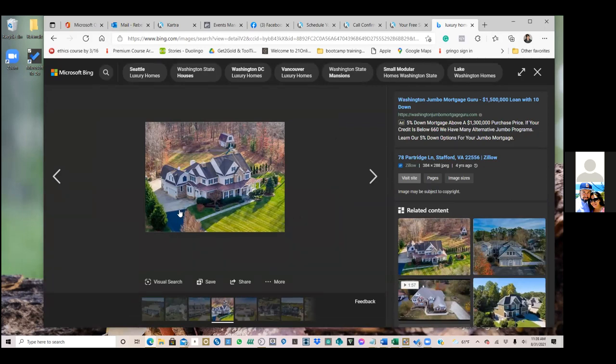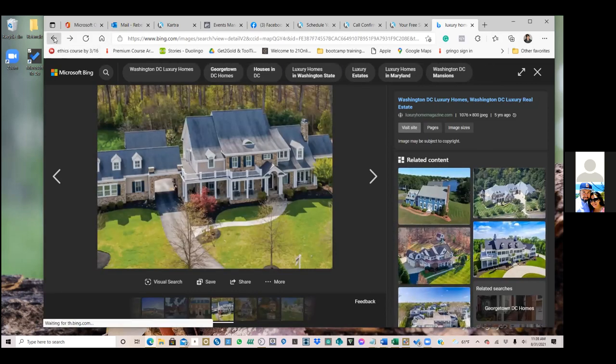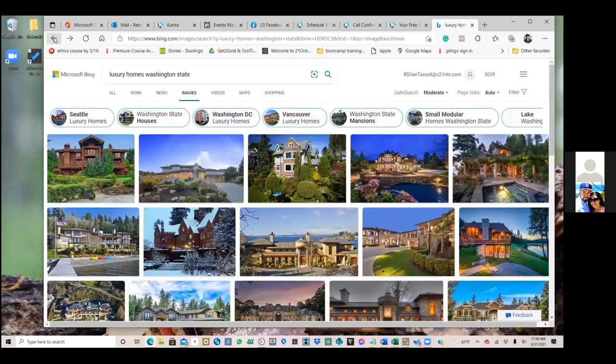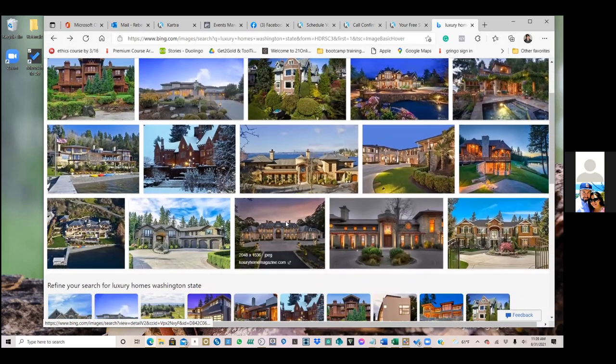Yeah, that's super small. So I would just go back and then just click on a different one. But at the same time, look at that one. The picture is not even clear, right? So you want it to be super, super clear. It has to be just perfect as far as the clarity for a page. You know what I mean?